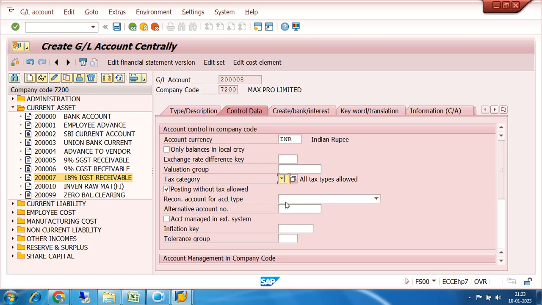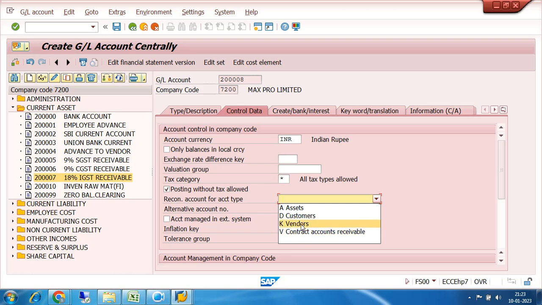In this reconciliation ledger, in the control data tab, you have to select which type of reconciliation ledger this is. There are four options: assets, customer, vendor, contract account receivables.